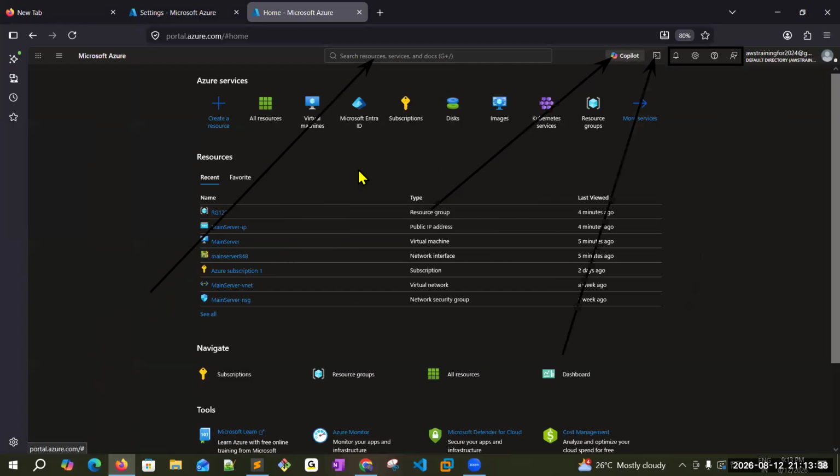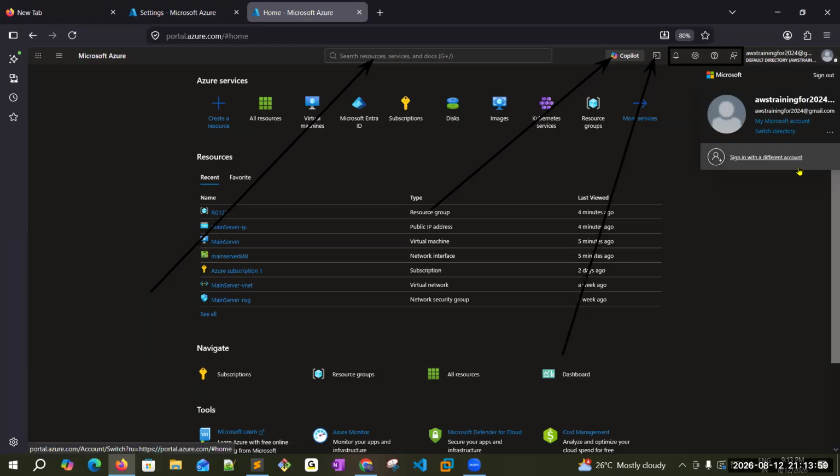Remove this Cloud Shell. Copilot, Cloud Shell, and this is settings. And beside this is your account information. This is your account information only. I mean, by which ID you are logged in, which mail ID, what is the login name.